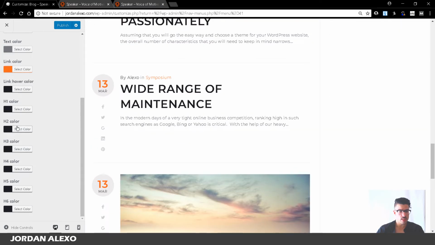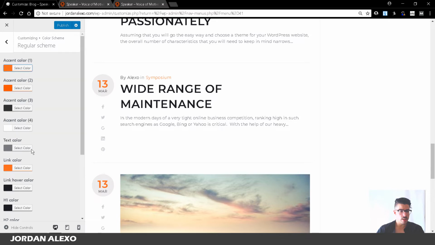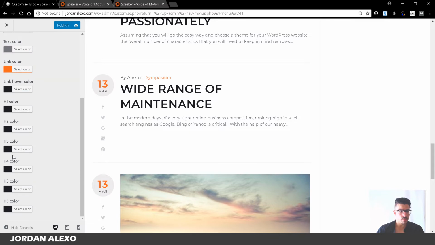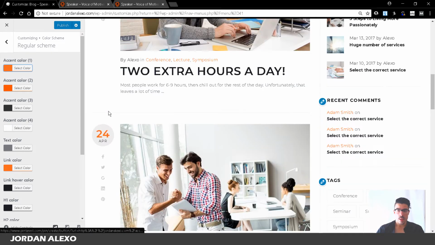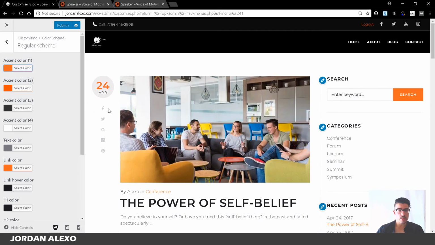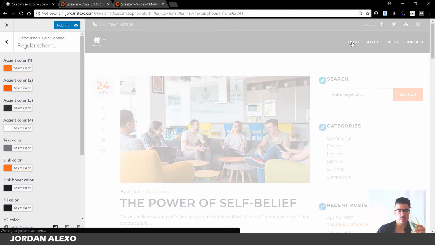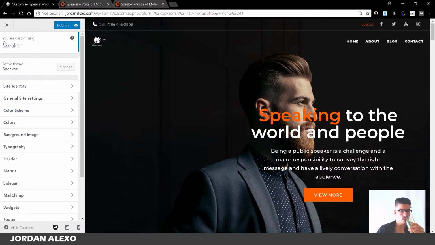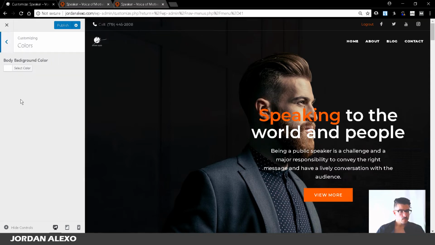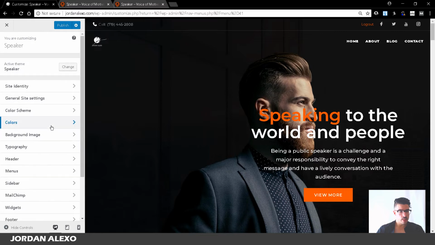I can change all of these colors. Also, I can change the colors of the links inside of my website. But actually, the thing about this theme is I even enjoy the colors of this theme. And normally I don't even like orange, but in this case, I really enjoy the orange with this theme, and I'm not going to change any of these colors here. So I'm just going to leave these colors. You can also change the background color here.